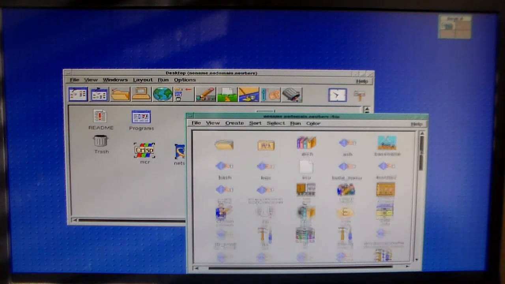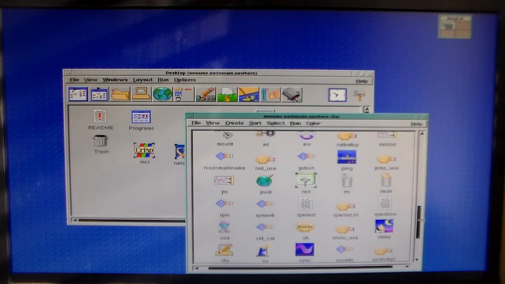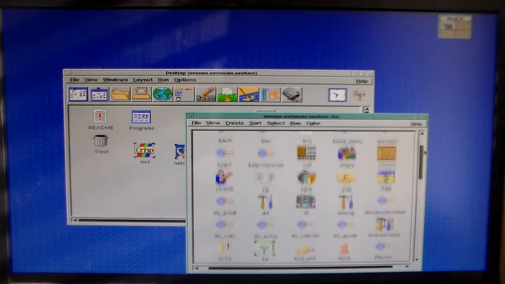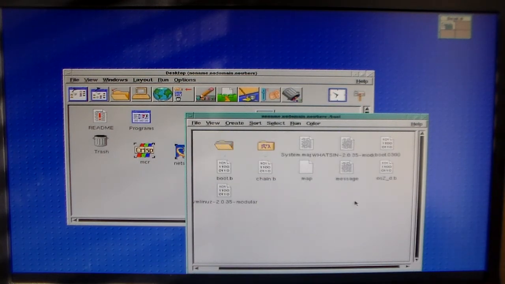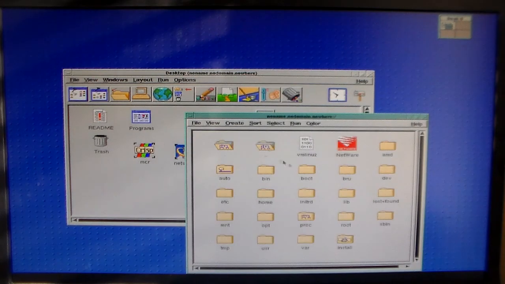Here's our bin directory for binaries. Our boot directory with the actual kernel and other boot files. BRU is a backup utility, I believe.